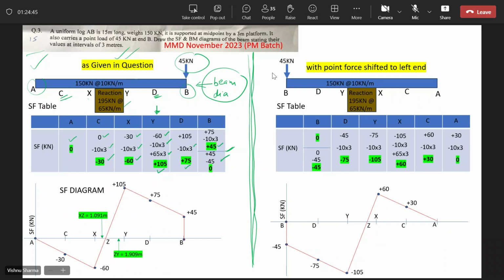And when we plot this, does this come as the SF diagram? Please review it. You can review on the screen only. You can practice it later on. Will this be the SF diagram? Yes, sir. All joined by straight lines. And can you now calculate XZ and ZY the way we learned? The change is 1765 units over 3 meters. So what will be XZ and what will be ZY? Do they come as what is written in the diagram here? Yes or no?